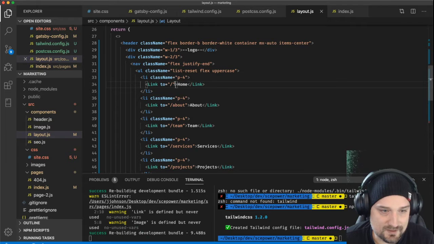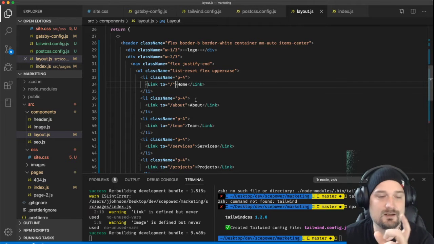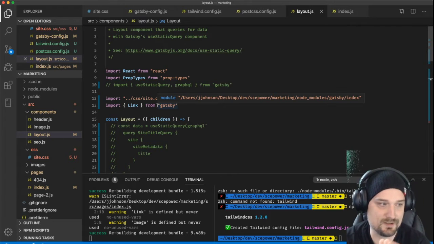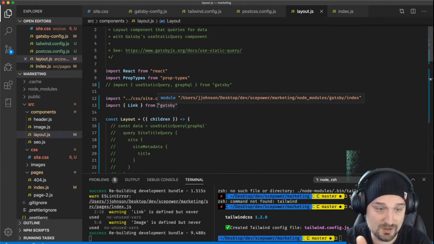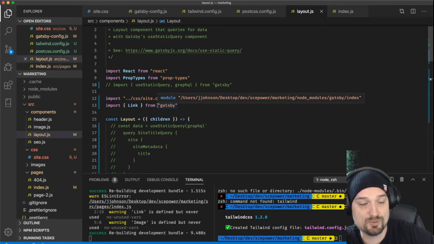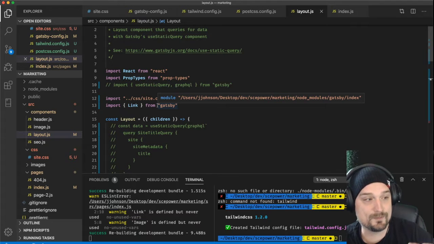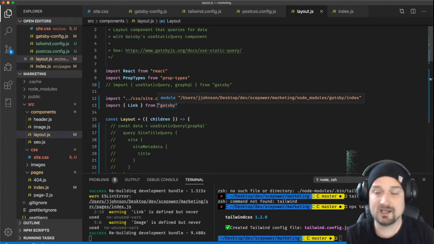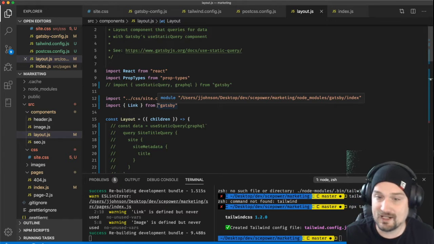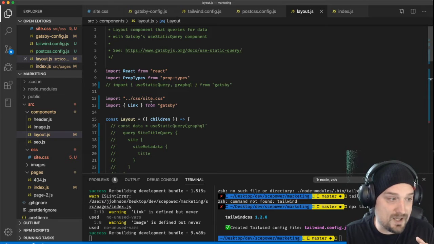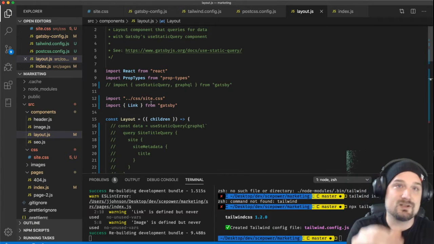So we want to give the links a class. This is Gatsby. When you work with Gatsby, understand that it uses React Router behind the scenes. So we want to import not the Link component from React Router, but from Gatsby, because Gatsby does a wrapper around React Router that helps it when it generates stuff from a static perspective. So we want to make sure that we use that. But the methods and the props are pretty much exactly the same.